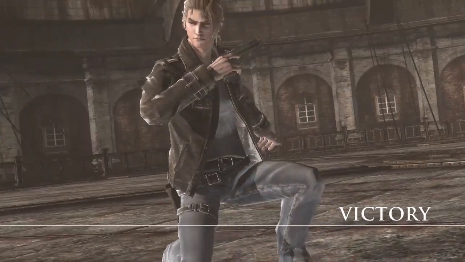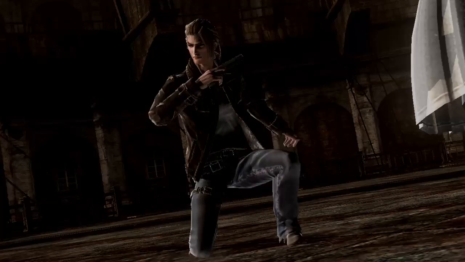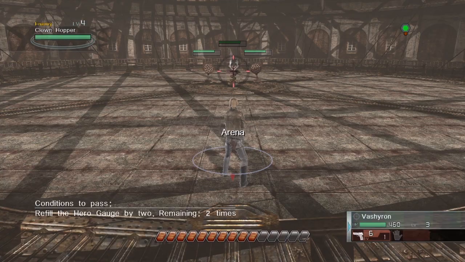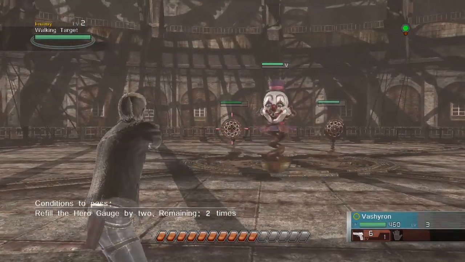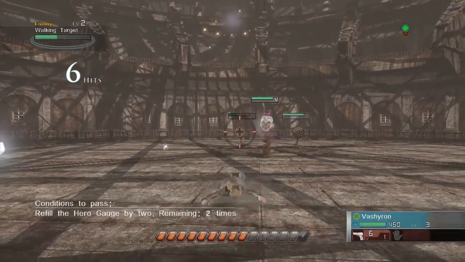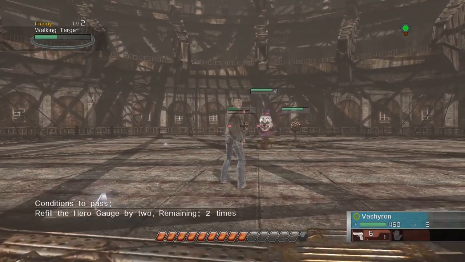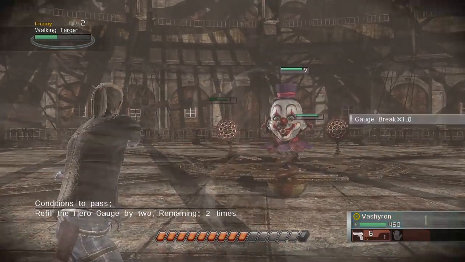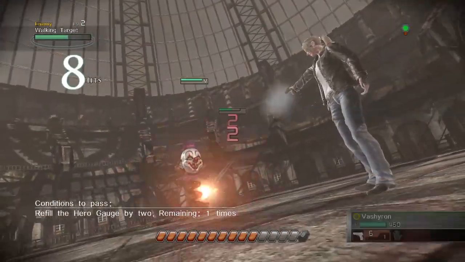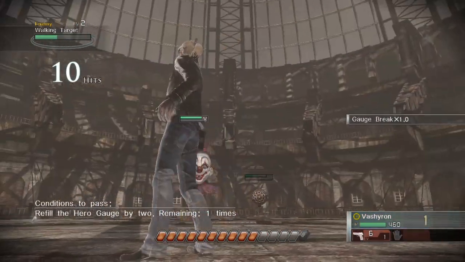So as you can see, I finished with Vashron, and he does really cool poses and says some funny phrases. So hero gauge is our health bar. We want to make sure our hero gauge is always full and never on critical. We will only get to critical if it all goes down. The characters start to be scared and start shaking, and that's really funny as well. So I might show you that in some of the gameplay.